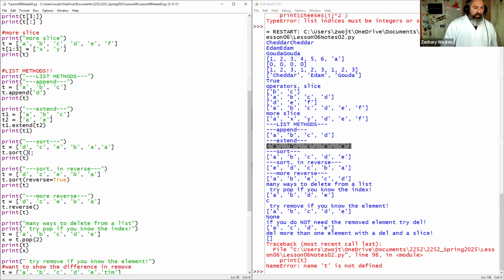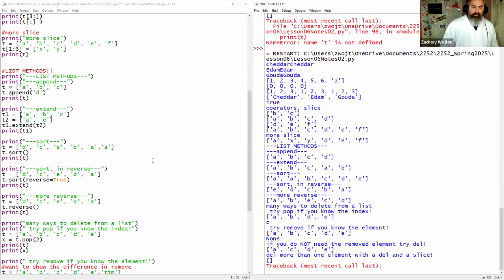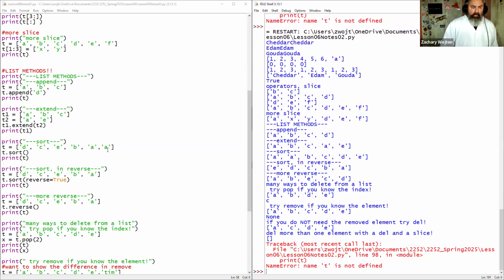So right now the sort, T sort, we do it. You see it sorted A, B, C, D, E. I'm going to save it, hit F5, rerun it. And now with the two A's, it does exactly that. A, A, B, C, D, E. Now, which indice did it put first? I don't know. I'm guessing the lower indice. What is that? Zero. I'm guessing 4, 5, and that's how it did it. But I don't know, right? I'll have to look that up. Just something to keep in mind.